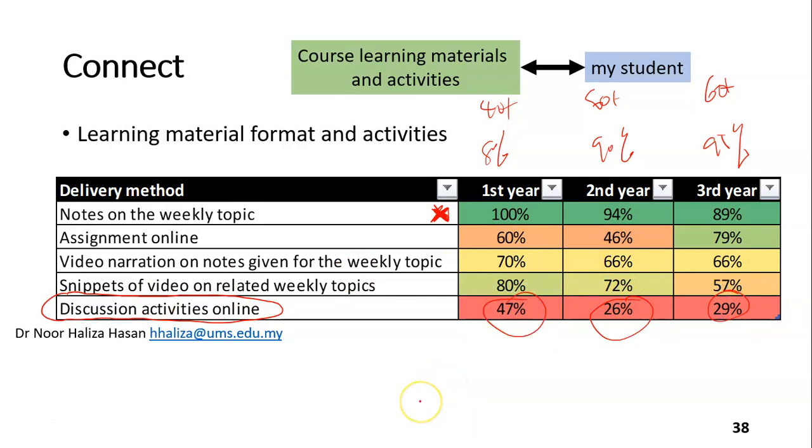Okay, so there may be a lot of reasons. One of the reasons is that they're afraid that they don't have a good connection. And if you have an online session, then it's a fixed time which they cannot commit to. Maybe when they return home, they have so many commitments. Maybe they have to share the Wi-Fi with their family, their brother, sister. And some of them need to take care of their brother, sister, do some house chores and things like that. So that's the reason why we need to focus on the other things.